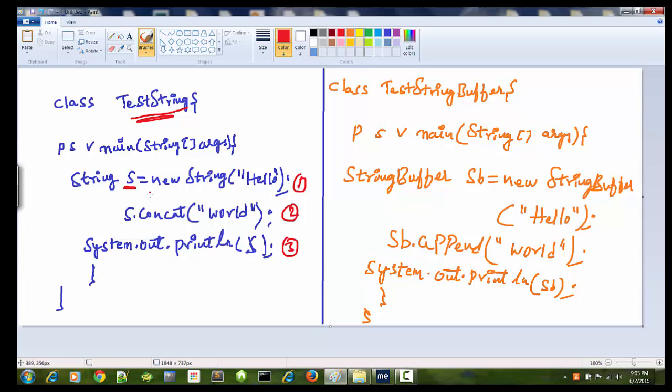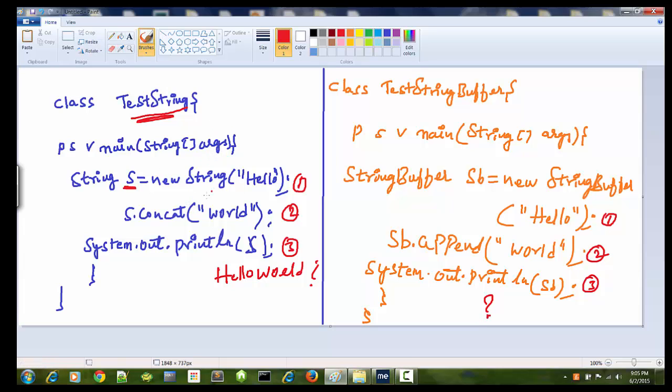We are trying to concat. In line number 3 we are trying to print the string object. Here what will happen? Will it be printed as hello world? What is the output here?